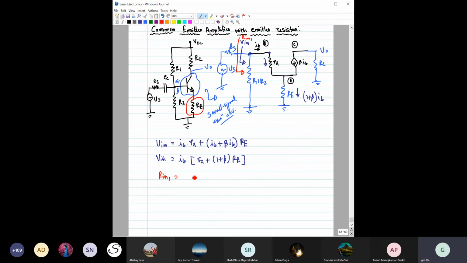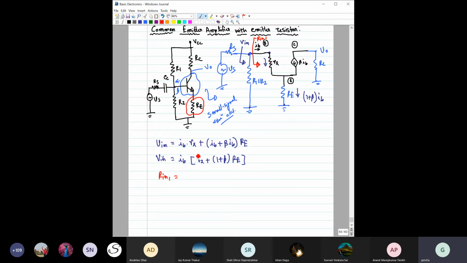Guys, how can you find R in 1? We connect the voltage source. Yeah, that is one way, but we do not have to do it right now, or maybe we are doing a similar thing. See here, R in 1 is not that. R in 1 we are defining this one. We are trying to find the equivalent resistance if we just see from here. So what is this R in 1 then?